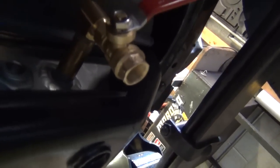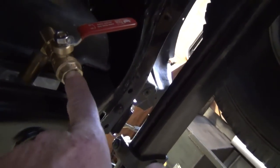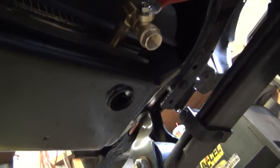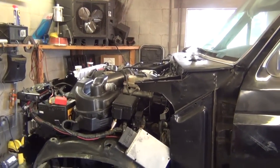All I've got left is to put a plug on the bottom of the radiator. I'll show you my drain valve. Originally it just had a pipe plug screwed in there — that's what came with the radiator — but I always like this setup where you can just open your valve and drain your radiator. For safety, I will screw a pipe plug in too, but it just makes it so much easier to drain your radiator if you have to remove it or just drain it for any reason. A lot less mess, keeps all the radiator fluid out of here. Now let me take care of a few little details and we're going to try to do a first start in about a year and a half. Stay tuned.